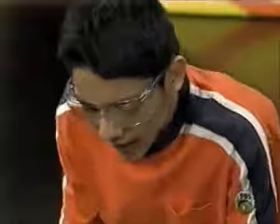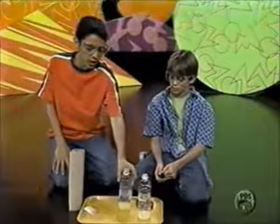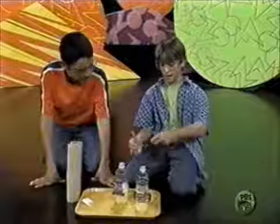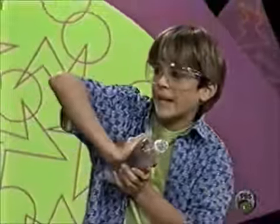So let's try an experiment to see how we could get the bottle and the cork to move in the same direction. Okay. So how do you think we could...? Well, what if we put something behind it so it went that way? A piece of wood? Yeah, we could try that. Like, if we put it on the ground and then we both held it down.